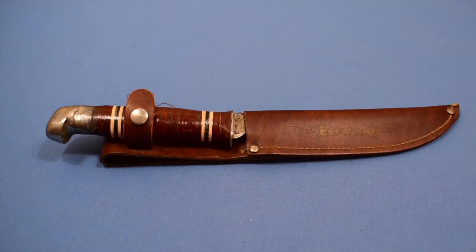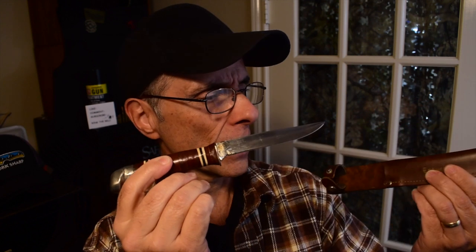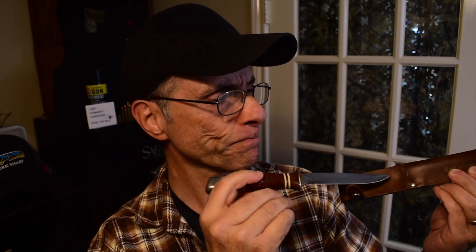So I don't know. And I don't even know when Estwing stopped making this knife. I'm told that it's called the Sportsman's Knife. Any of you out here have an Estwing knife that's like this, with this kind of sheath around that era, 37 years ago? So that would be 1980, 81, 82, somewhere around there. And it may even be older.